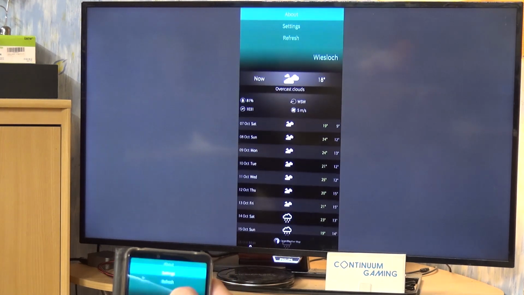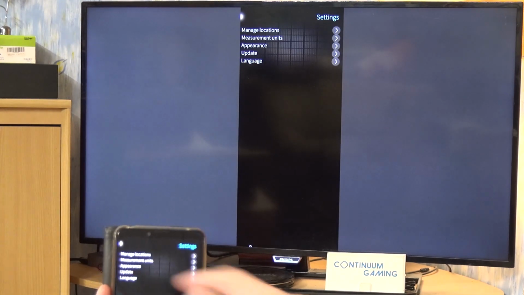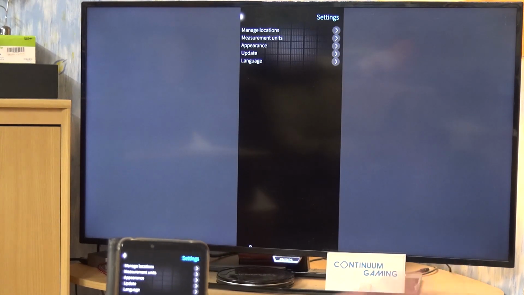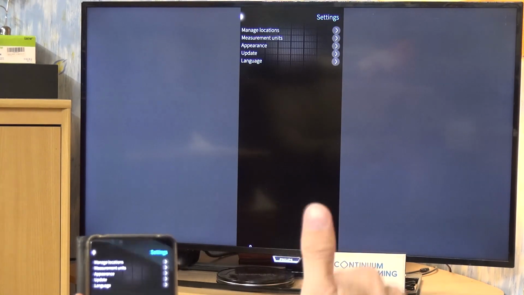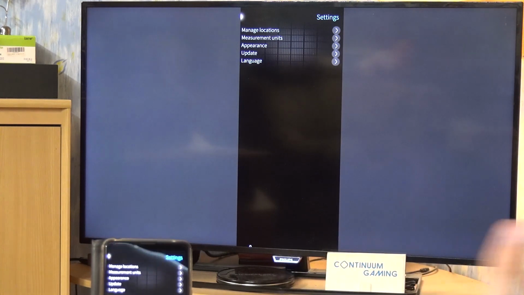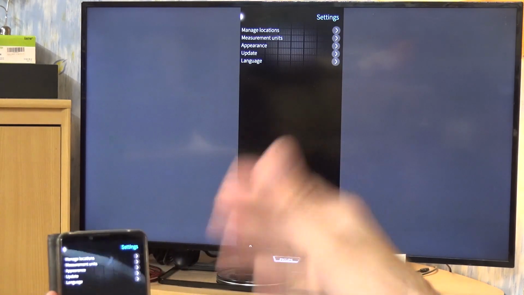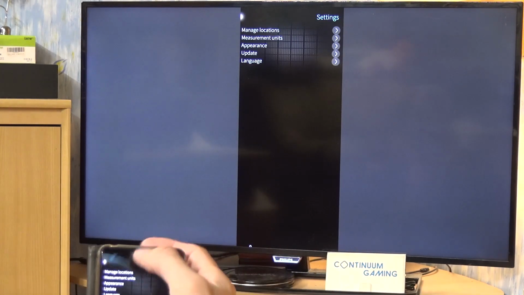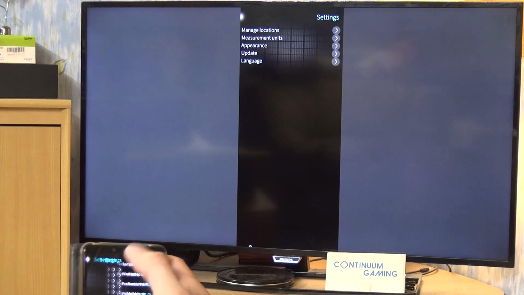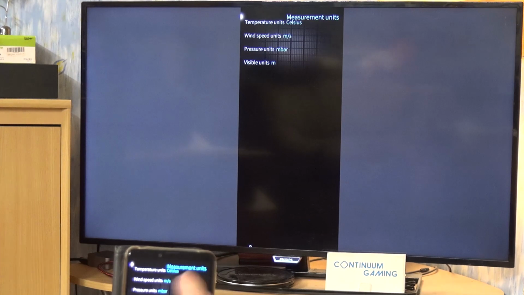Whatever. In the settings, if you go in here, you have a couple of different options too. For instance, you can of course manage your locations, so the ones you want to show to check. You don't have to check only one location. So if you are, for instance, paddling, or going on a vacation or something, then you can set up several of them if you want to. And other than that, you can, for instance, set up if you want other measurement units, for instance Celsius.